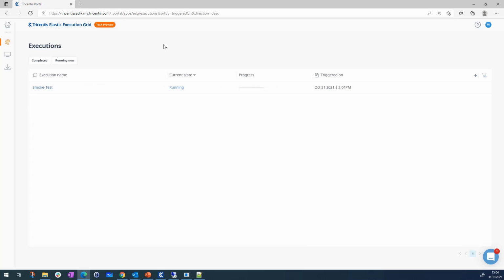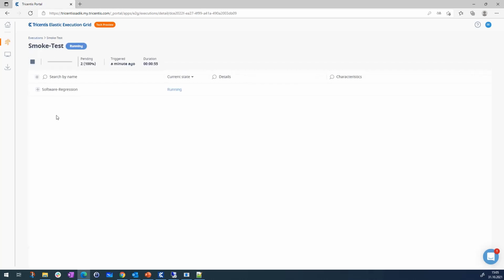So when we click here on executions, we see the triggered cloud test event from Tosca Commander. As you can see, this is in the running stage, and when I click on it, you will see also the detailed view of which test cases I have executed. So I can go more in detail.